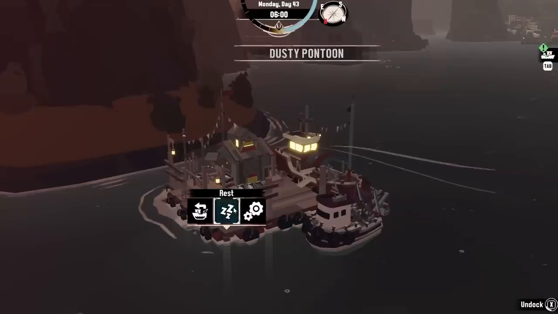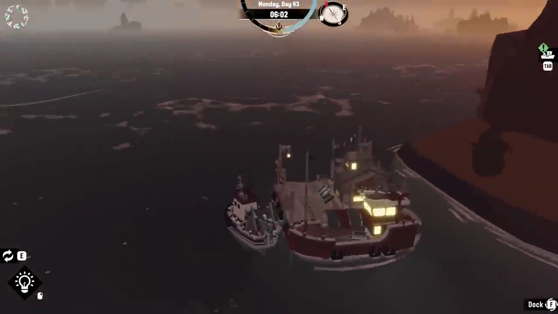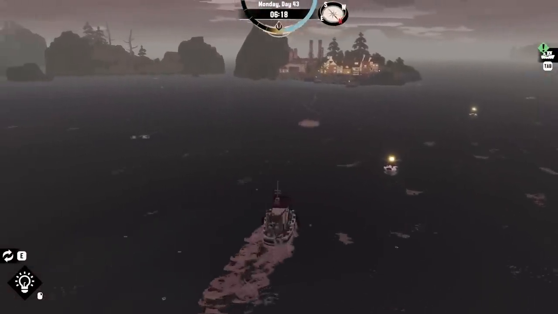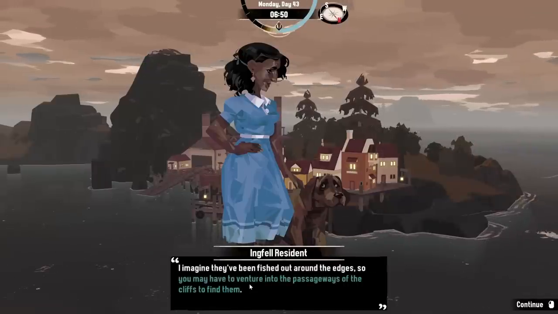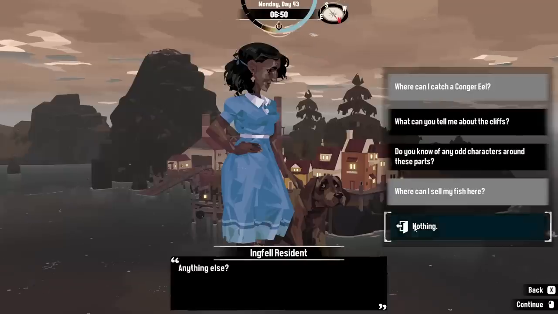I need to talk to that lady again. There's no way that's the actual eel. I mean, I could believe it, but I refuse to believe it. Where can I get a conger eel? Inhabit the holes and burrows within the cliffs. Yep, fished out around the edges. That doesn't tell me anything.